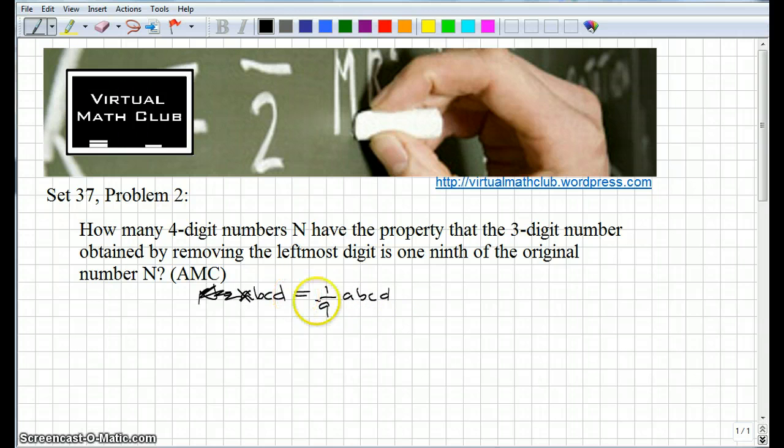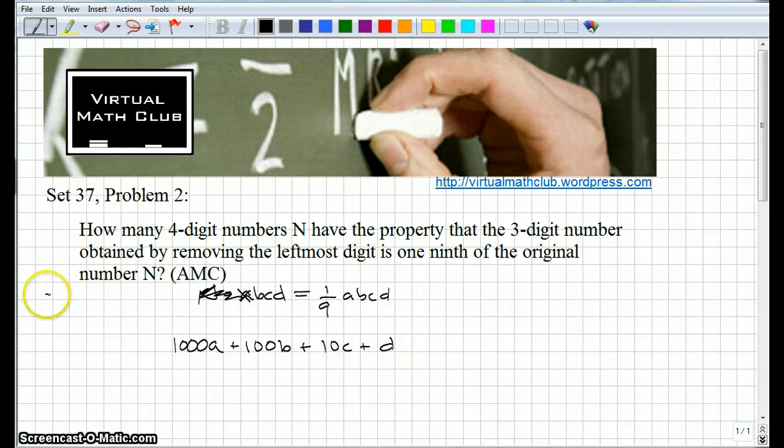All right? This notation is a little strange because a lot of times you see variables listed next to each other and you think of multiplication. So let's write this in a way that is more algebraic, because this is just representing digits. We can write the number in expanded form. The number A, B, C, D is actually 1,000 times A, plus 100 times B, plus 10 times C, plus D, the ones digit.